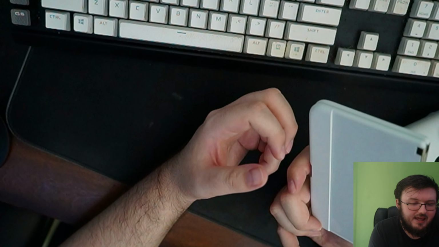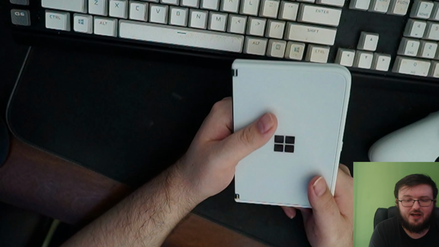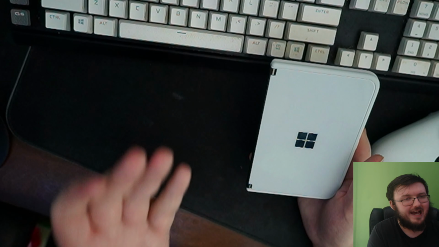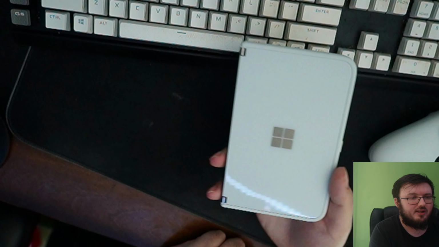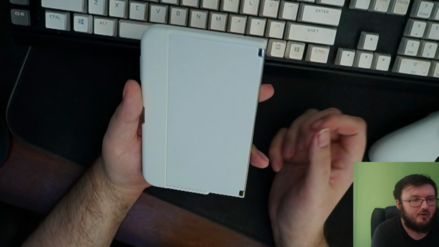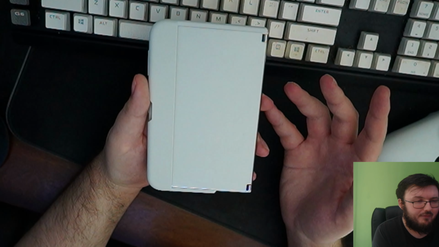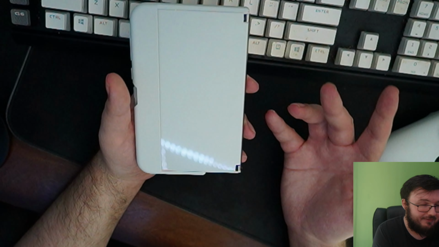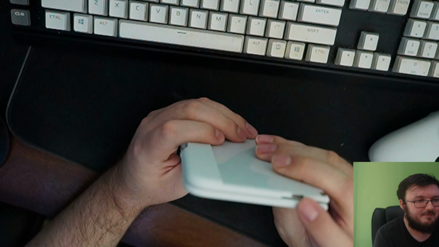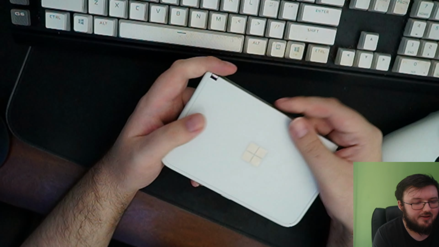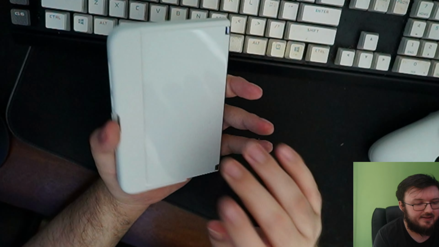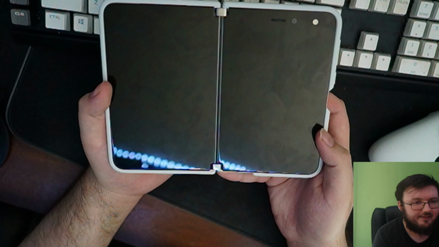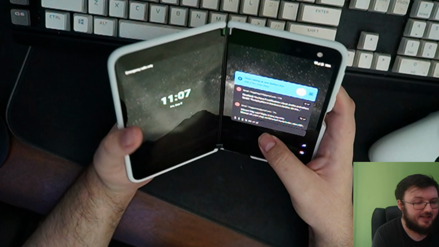Now, I will say the form factor I still love, and I will always love this form factor. It feels like a little passport in your hands. It feels like you can literally do whatever you want with this phone, and nothing will ever go bad, which is obviously not 100% true because the charging port is very fragile. And also, of course, this is glass, and these are glass. So there's always going to be problems in that department.